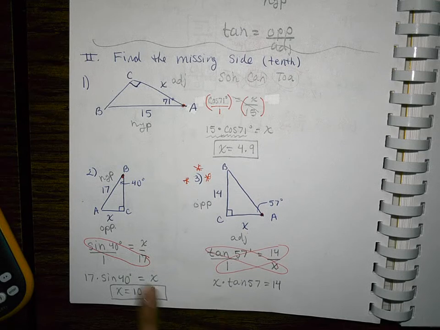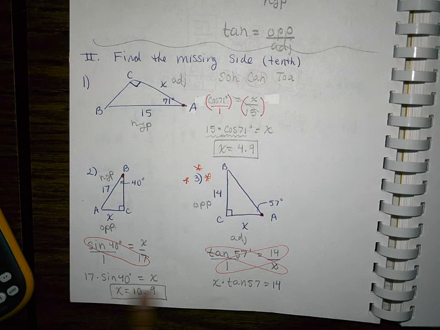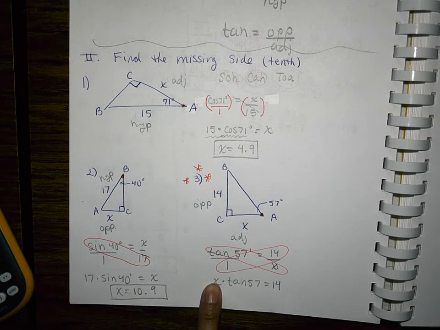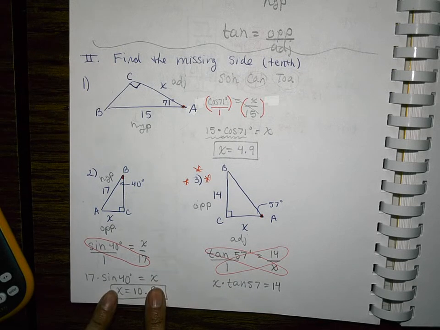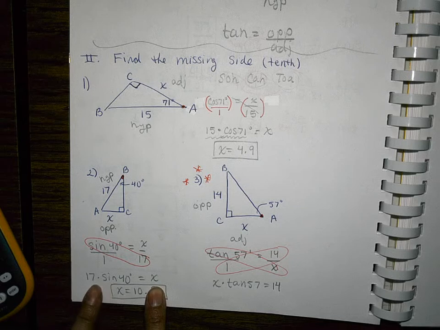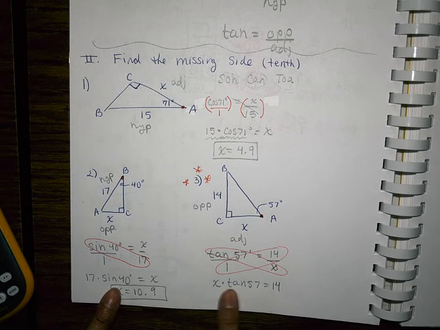Just like 17 times sine of 40 is 17 sine 40. Same concept. 17 is the coefficient, X is the coefficient. All right, now here it was easy because we just plugged in our calculator: 17 times sine of 40 equals x. Here, I'm looking for x, so I can't plug this in my calculator. I can't plug in x times tan of 57 because I don't know what x is.